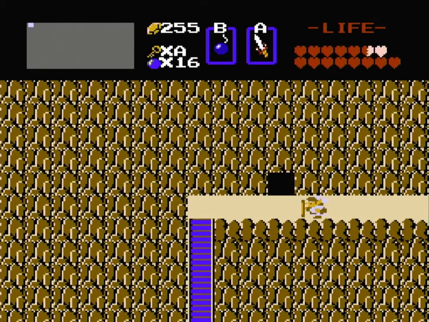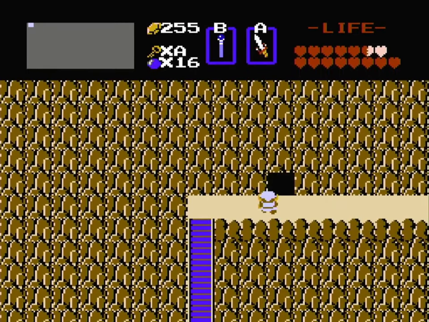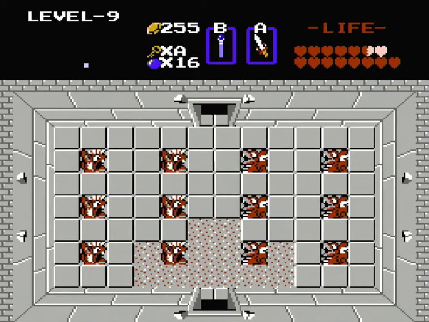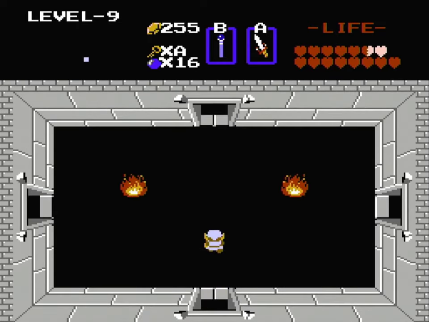All right, let's go to the final dungeon then. All right, this is it, guys. This is it. The finale of The Legend of Zelda right here, right here on the JM Poop channel. Here we go. And now... this is going to probably be harder than before. And again, if we don't have the Triforce, we can't go through.